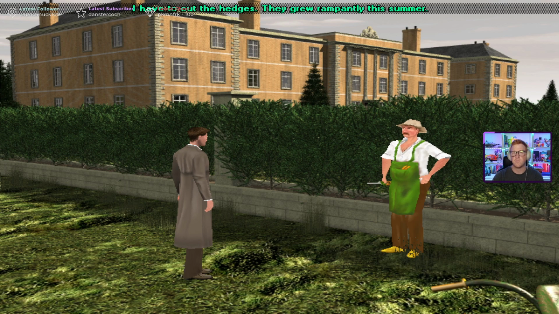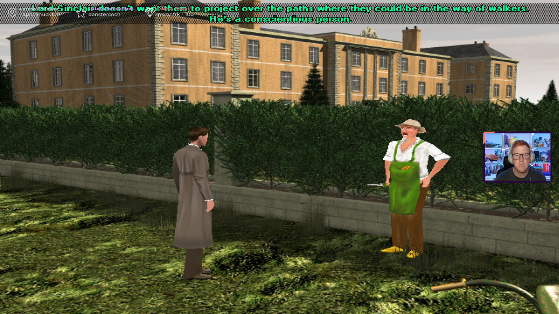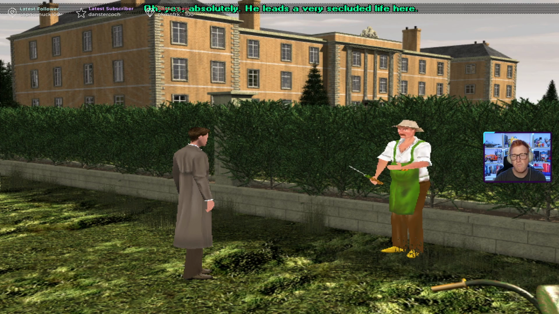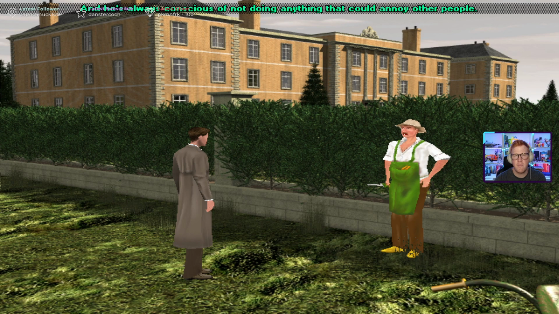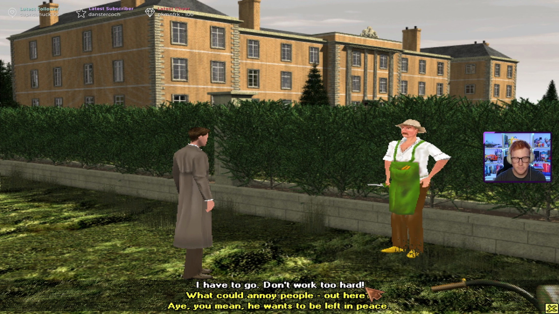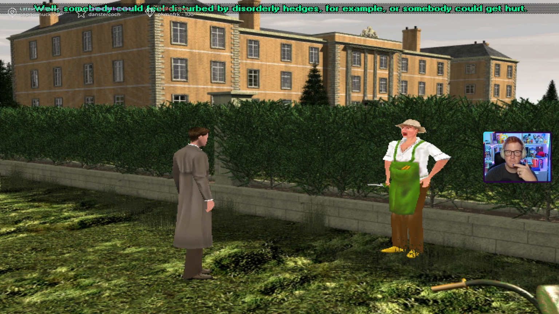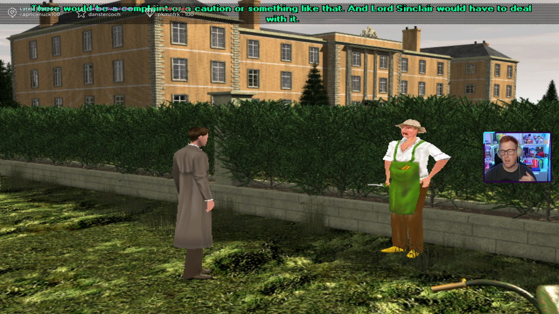What are you doing at the moment? I have to cut the hedges. They grew rampantly this summer. Lord Sinclair doesn't want them to project over the paths where they could be in the way of walkers. He's a conscientious person. Oh, is he? Oh, yes, absolutely. He leads a very secluded life here, and he's always conscious of not doing anything that could annoy other people. What could annoy people out here? Well, somebody could feel disturbed by disorderly hedges, for example, or somebody could get hurt. There would be a complaint or a caution or something like that.